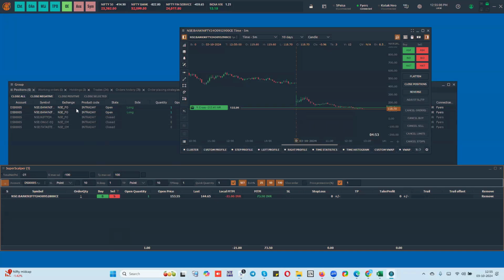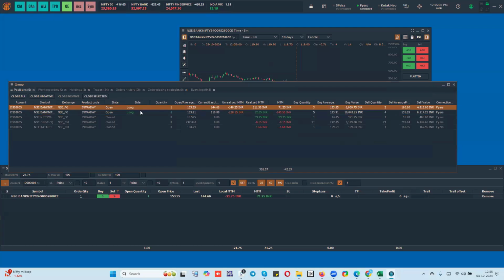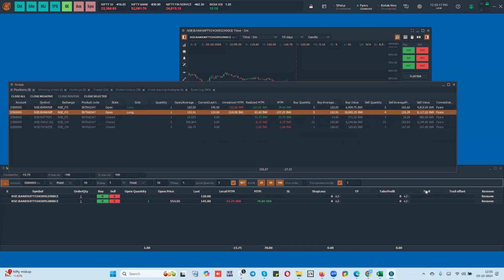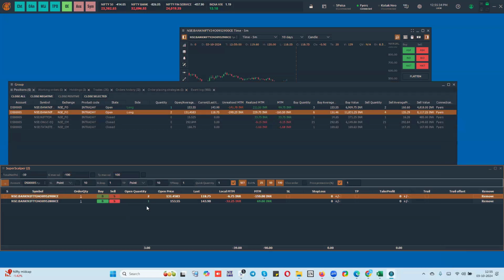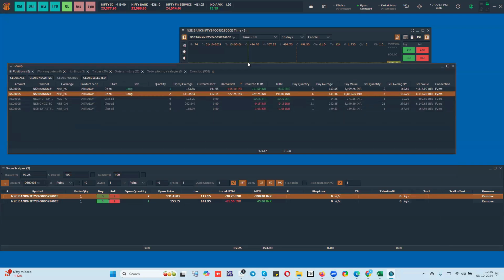Later on, if you want to bring a particular symbol which was not traded from here, you can drag and bring it here. No problem. If you want to remove this, you can remove it, but it won't show any open positions because you didn't trade anything from this particular panel. But when you click here, it will show both the open positions here. In the next update, we are making some changes to manage this part better. We will definitely have a better version of this particular panel in the future.